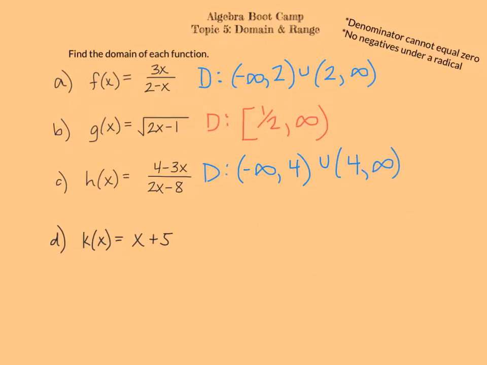For part D, if you were to graph this, it's just a line, right? It's y equals mx plus b. And so this is just a line in slope-intercept form, and a line has no restrictions on the domain because it's an oblique line. Well, it's not vertical. And so we don't have a denominator, we don't have a square root. So our domain is not restricted at all. Our domain here is going to be all real numbers. And there's no work involved for that one.